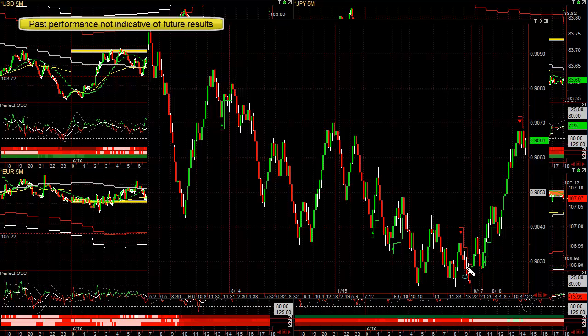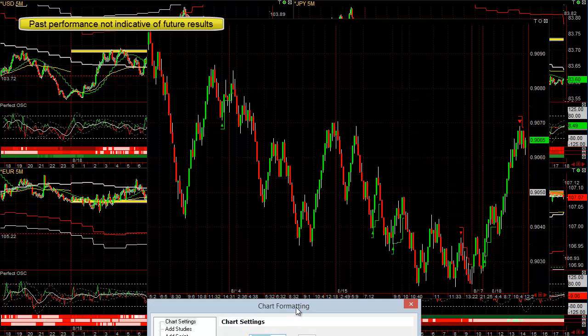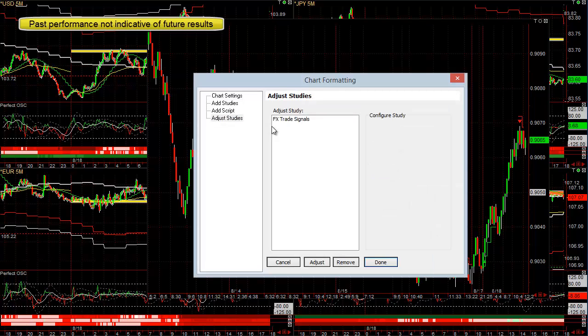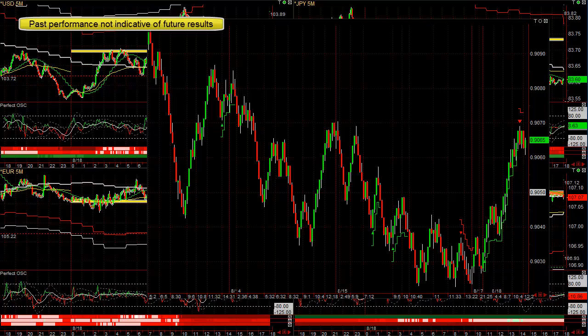Here's the dollar Swiss today. It gives a trade right here. This is the risk and this is what the reward is. And then it got short right here and the market's been dead all day. Now this illustrates one of the things I've been working on, and that is to change our exit code and make it more intelligent. Let me take away the original stops and showcase one of the new stop codes I'm working on. As you can see, the small win right here turned into a huge win.